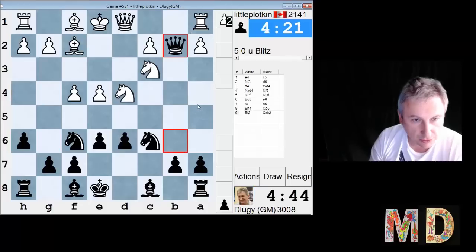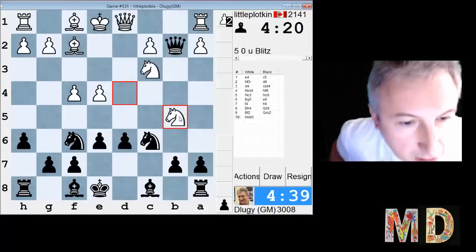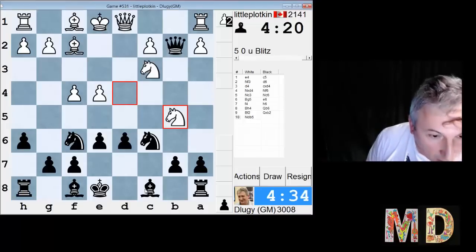Okay, now this is interesting. What happens now? I don't know. This was maybe a mistake. That's what you're trying to say. Because now, of course, the rook is hanging. This is maybe a huge mistake.